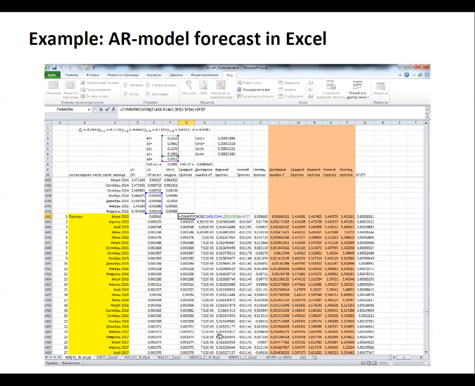So other sheets show subtleties. The AR4 Excel sheet shows how we evaluate parameters in Excel by minimizing the sum of square differences. I will talk about parameter evaluation in Excel later. Other sheets are the finer points of parameter estimation and forecasting by moving average, ARMA, and comparison of AR, MA, and ARMA models. That's what we were going to talk about on this slide now.